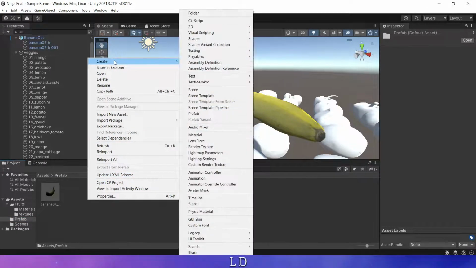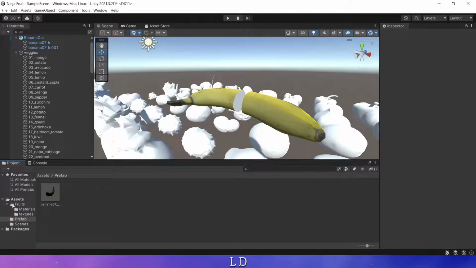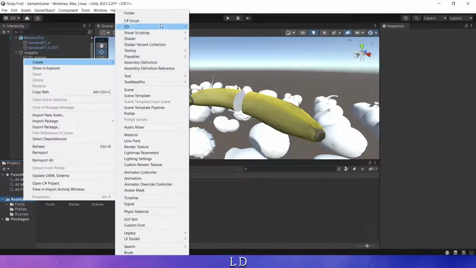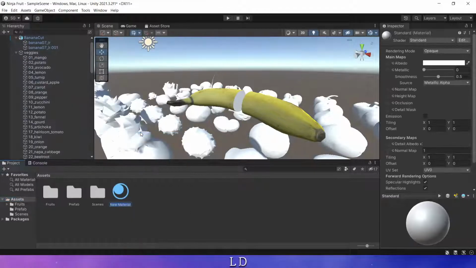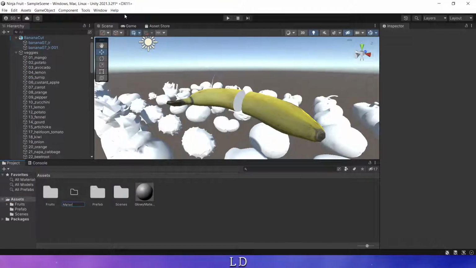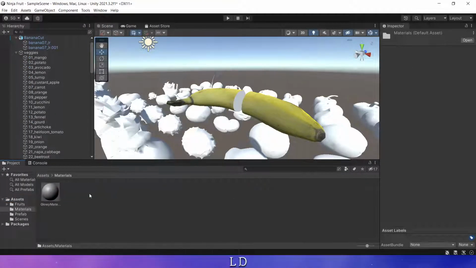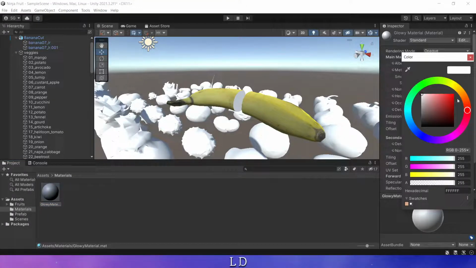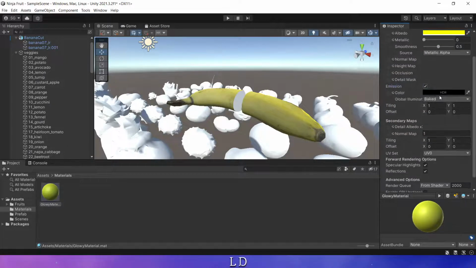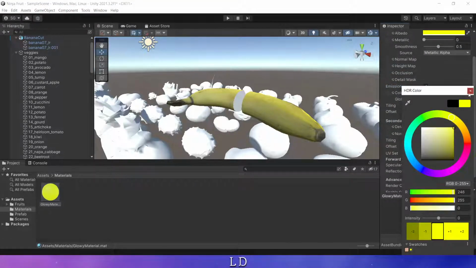Okay, let's create a new material. We're going to have to create a different folder for this materials. Glowy material, folder materials, and it will be, I don't know, yellowish, and we'll have the yellow emission like this.